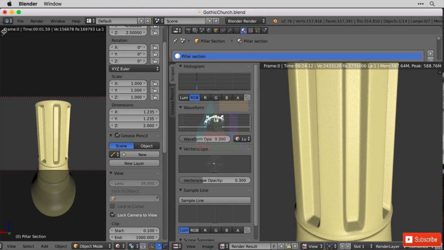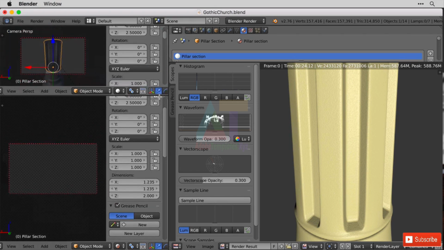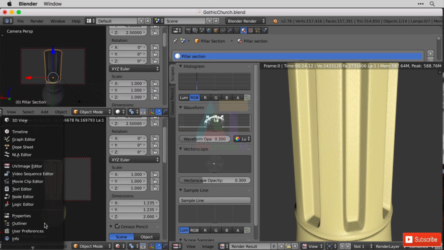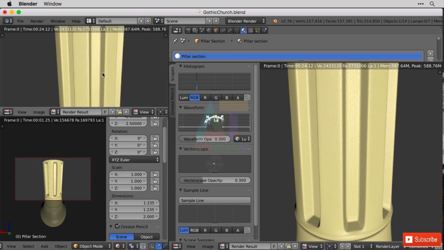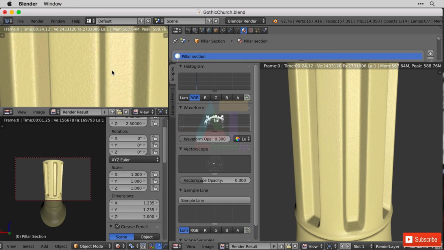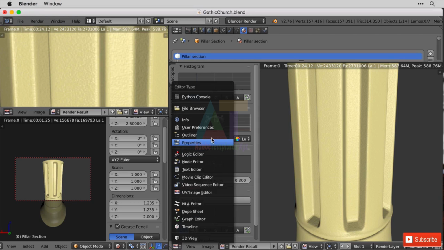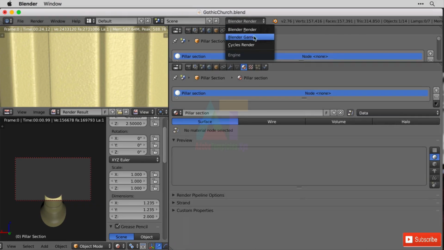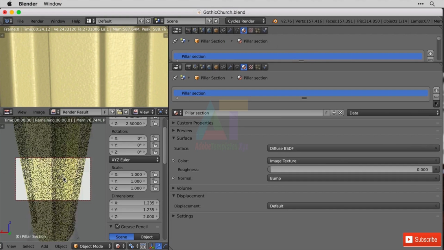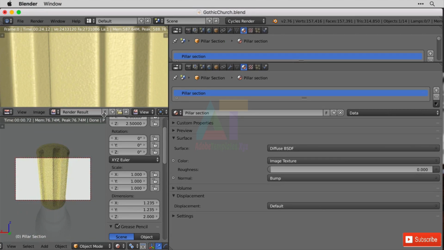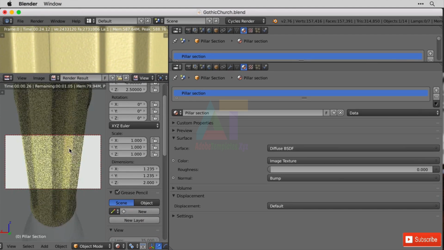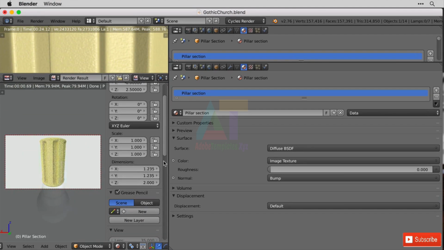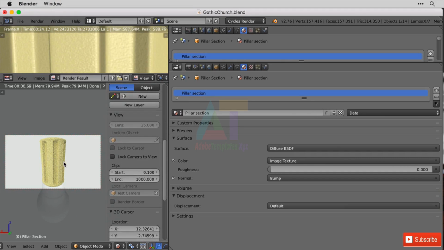So what I'm going to do here is I'm just going to arrange my windows in such a way that I can have that reference image just open at the top here. So let's go UV image editor, and I think that's the same thing. Excellent. So we can see here we've got some bobbles on the surface, and I'm not sure what this window was before. I'm going to set it to properties for the moment and switch across to using nodes and back across to cycles. Let's zoom in here. I only need a thin sliver there to see what's going on, so let's zoom in here. Oh no, I'm adjusting the camera again. Just remember to undo that bit there.